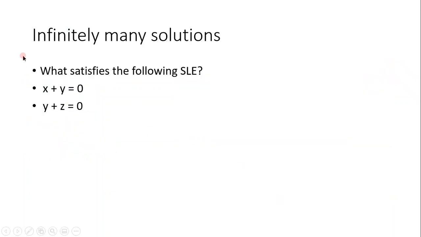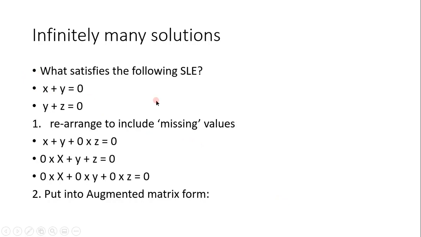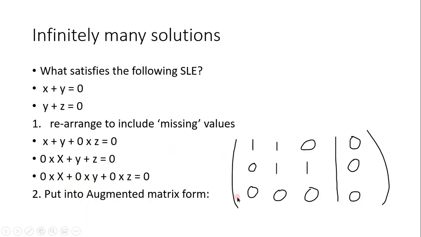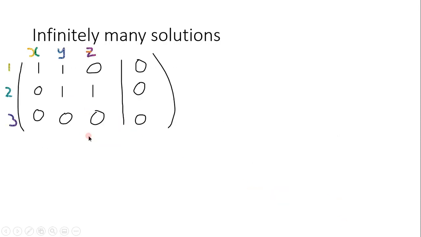Now infinitely many solutions, it's slightly different. The first thing you want to do is rearrange to include any missing values. Now not just for these two equations, but a third equation to account for the missing third equation that we need in order to gain a unique solution. So you can already tell something has infinitely many solutions if there are less equations than there are the number of variables. So if that's the case, make sure you put in a row of zeros for each variable that is missing. So as you can see, you've got a row of zeros to represent the third equation that's not here. We clearly have three variables.